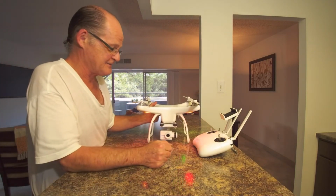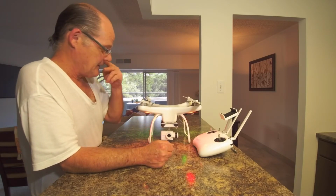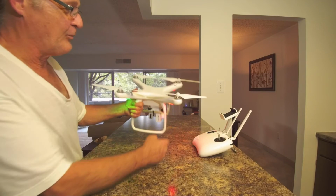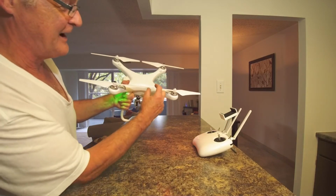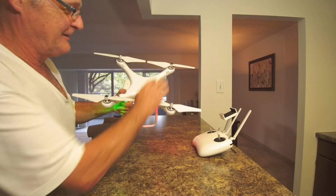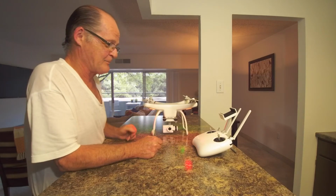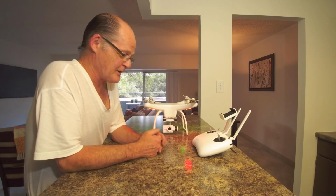I flew it the next day when I went back out to the park and flew it for 10 minutes in some bad wind, but the arms, the props didn't even line up. On one of the arms, the arm was bent so bad that one of the props was about an inch higher than the other prop. The props didn't even line up like they do here. So there was no way they were gonna be able to fix all that. That wasn't gonna happen. But I appreciate them making it right.